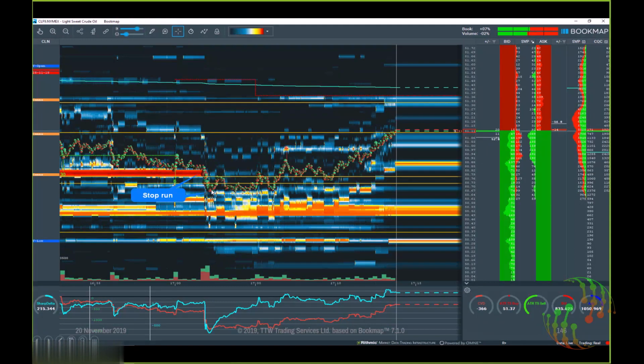Yes, this one could also be classified as a stop run, but I don't want to put my hands on it because this is just overflow of this liquidity and absorption area. But it was absolutely impressive. It's the same one. You see that energy is lost on the way down. Look here at the volume. It's every time the same game.